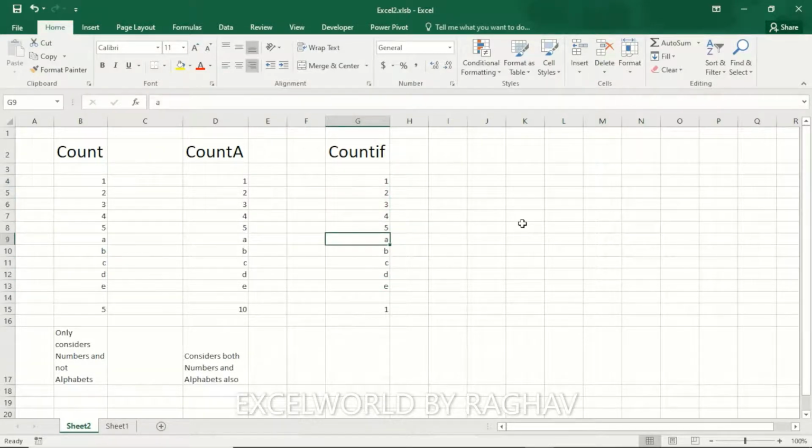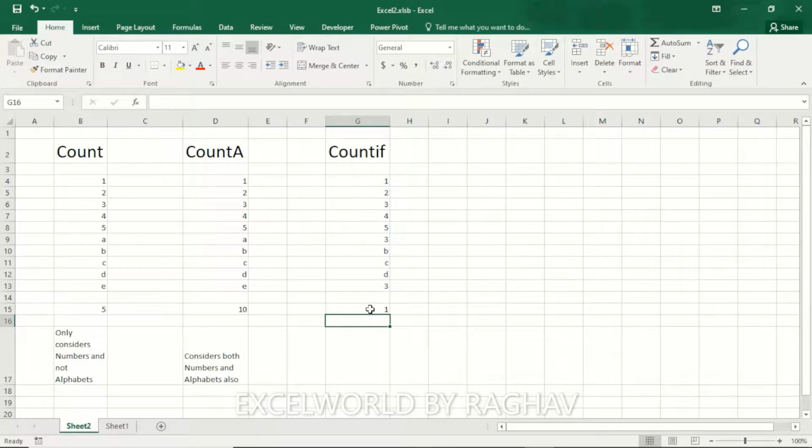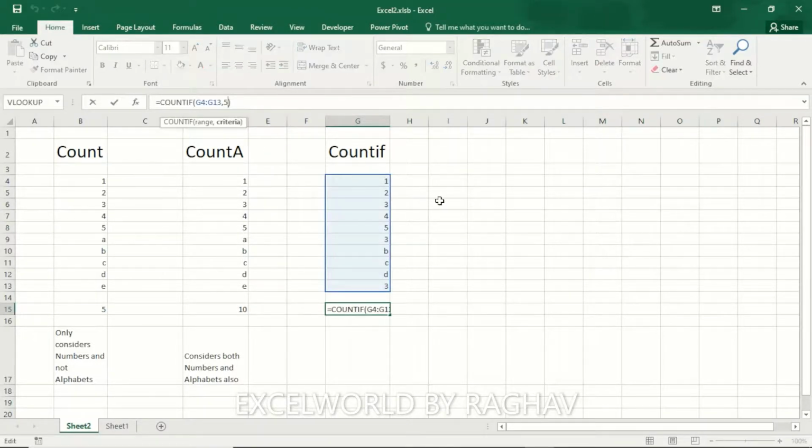Now what happens if I add one more 3 here? See, as I keep the data repetitive, it is giving me how many times the data is getting repeated. Likewise, assume I change the data from 3 to, say, 5. So I have only the number 5 appearing once. Until now I have given only numbers.